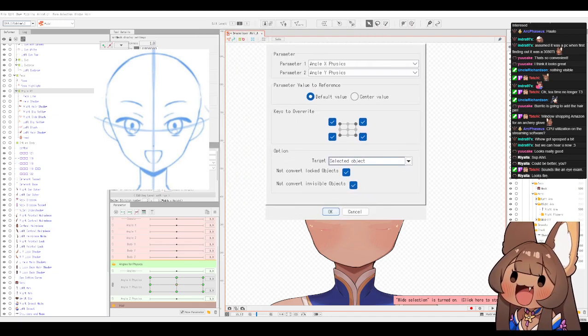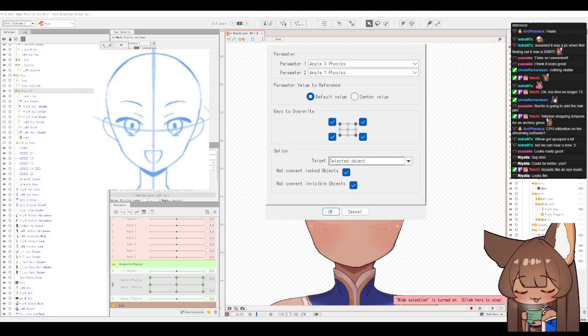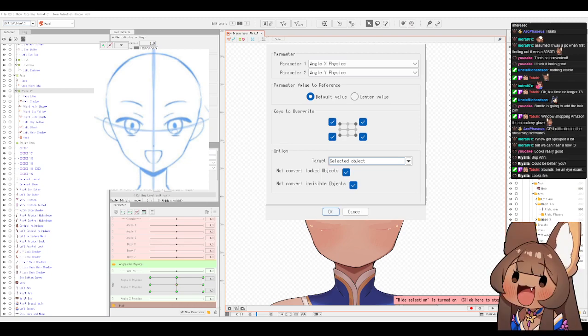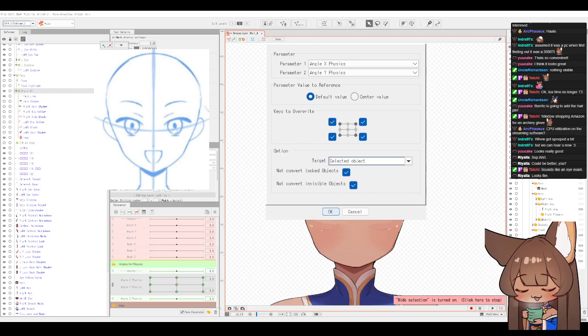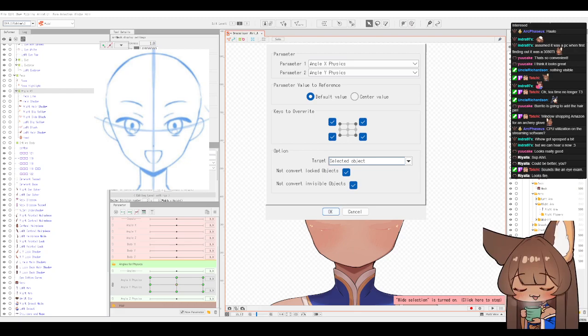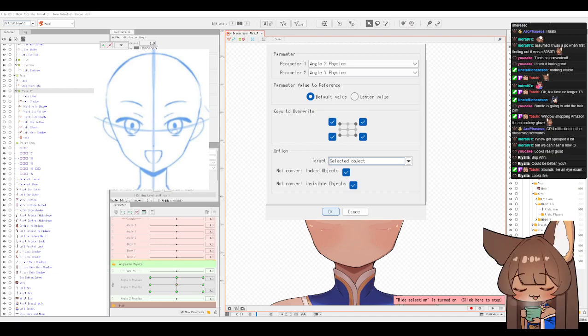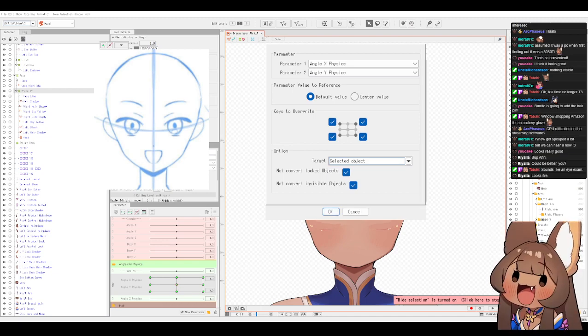So, this is the Synthesize Corners option, where what you can do is, if you have done two separate parameters like I did, where individually you have keyframes rigged for each of those points, and you're going to link them together, you can ask Live2D to synthesize the corners by taking the extreme of each one and then compromising and automatically generating the middle object.